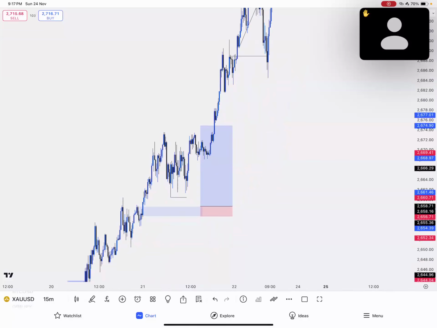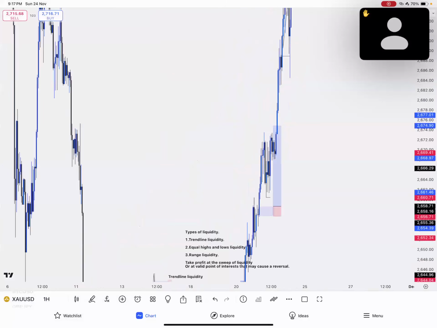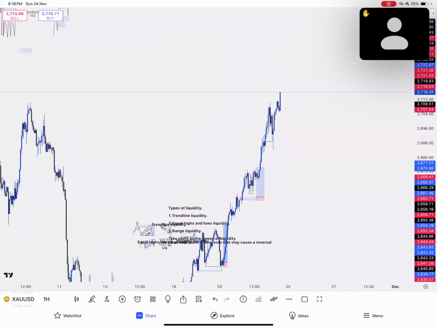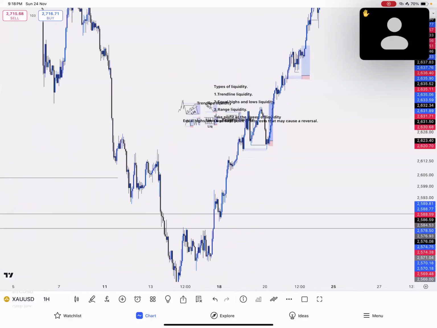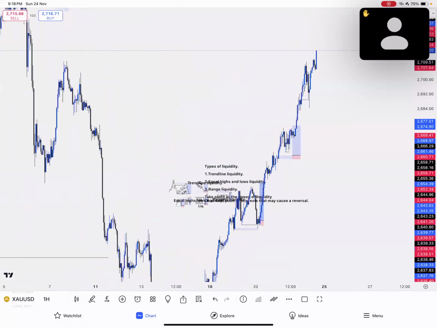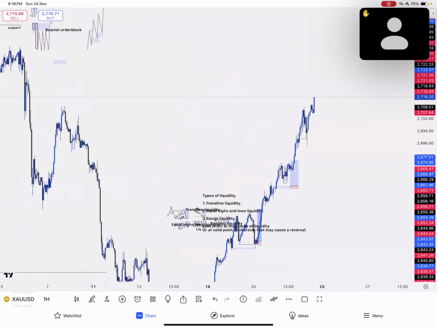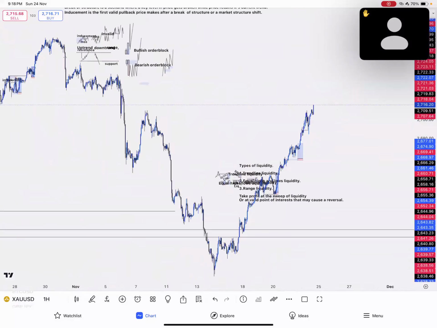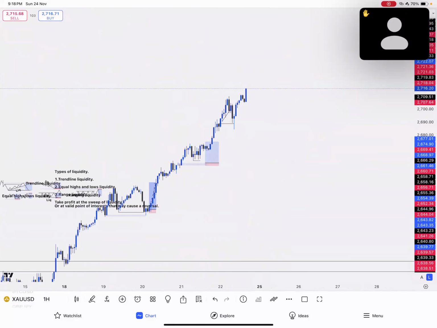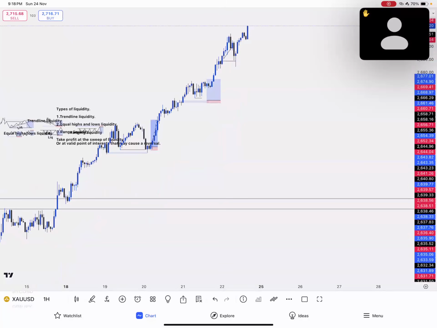Go to 1 hour. Scroll down. Check where the gold all time high is. Go by your left a little. Let me show it to you. When did you take this trade? The all time high. When did you take the trade? Last week. That ended Friday. Yeah, last week.